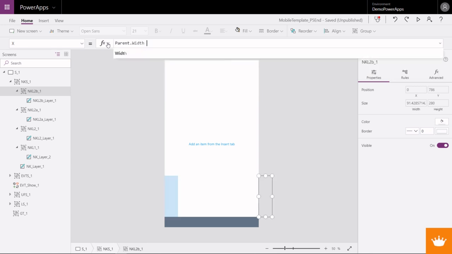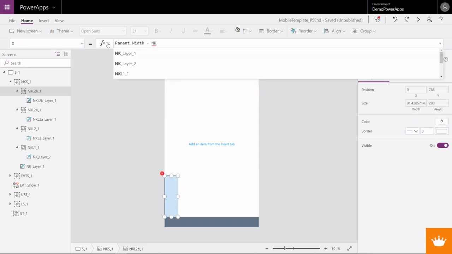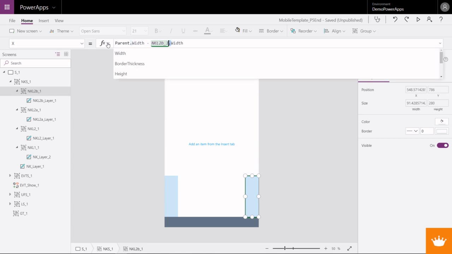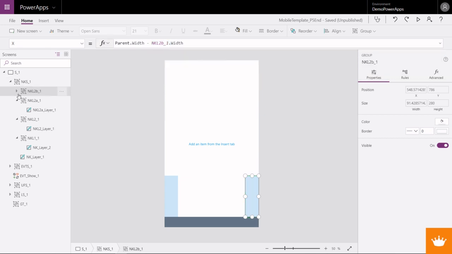So let's take the width minus the control itself. And you see I have to reference the control all the time, and I said earlier in the video, it should be very nice when we just could say me or self or whatever name they want to give it, with reference to the control itself. So when we copy this and we say parent minus the control dot width, we can copy it to every box and just align the box to the right with that formula, and not reference the name of the control, because it's a little bit strange, but okay, we have to deal with it for now.